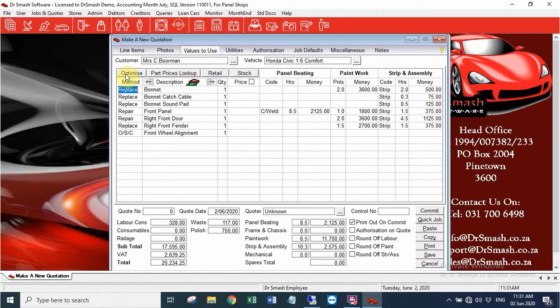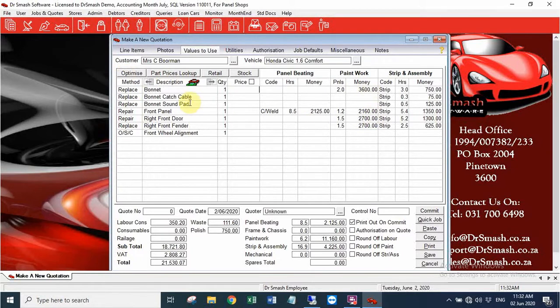Right. If I click on Optimize, watch these figures as I click on Optimize, and you'll see that they did actually increase. The idea behind it is that, as the main programmer always used to say, you can actually get your tea girl to go out and do a quote. And as long as she can see the areas that are damaged, she writes it up, the computer will give her a quote that is acceptable to the insurance company.